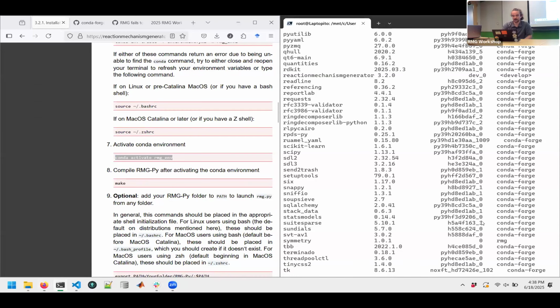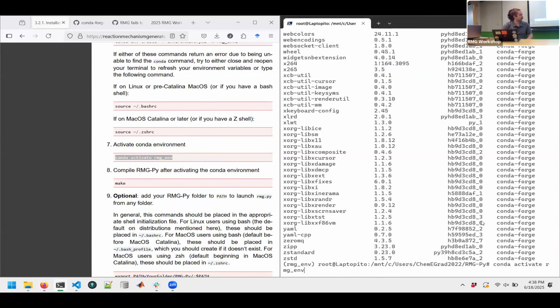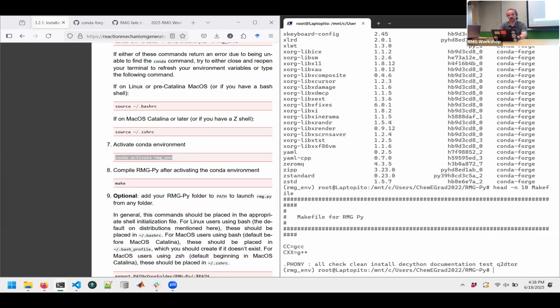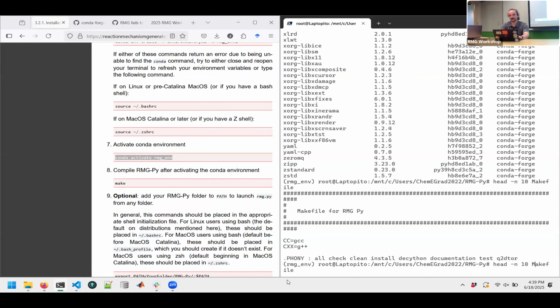So actually that command that I just did to get back into where I have all of these dependencies installed, conda activate RMG environment, and then you're just going to run the command simply make. So make is yet another external piece of software. There's a file located in RMG called a makefile, which is an excellent name. And all that it has is a set of instructions basically for installing RMG-Py. So this is another way for us to make the installation slightly easier for you.